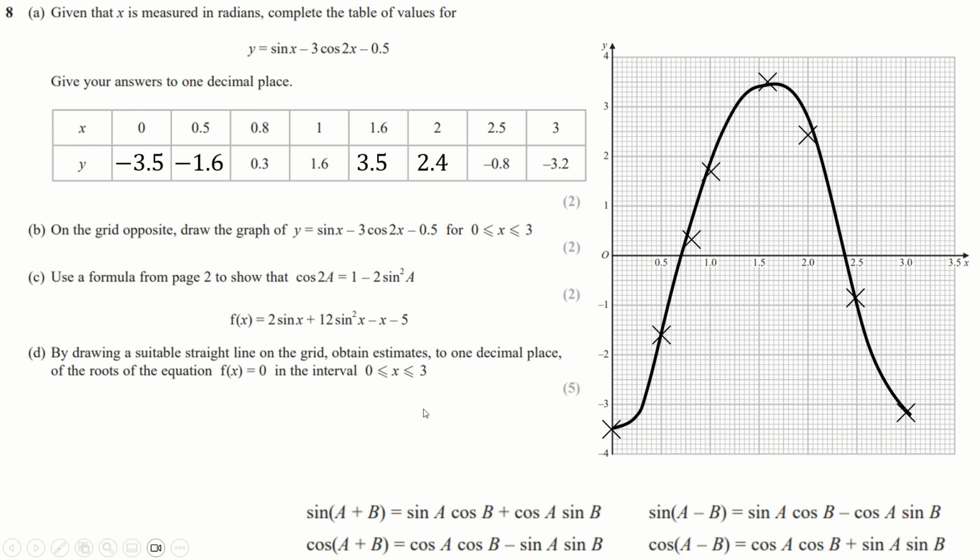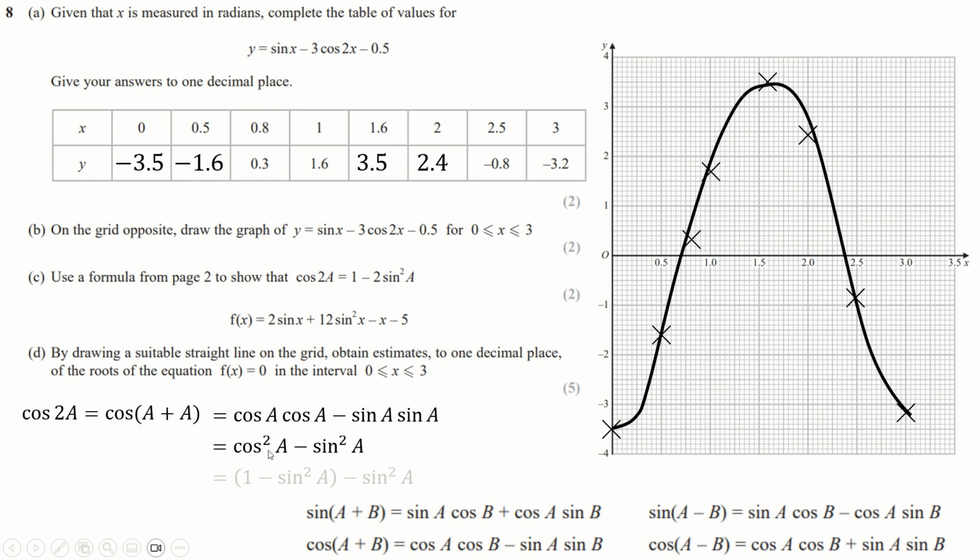The formula book talks about this. Cos of 2a is clearly cos of a plus a, because a plus a is 2a. Again, we all went to year 7 maths. And then cos of a plus a, according to this rule, is cos a cos a minus sin a sin a. Of course, cos a cos a is cos squared a, and likewise here, sin squared a is 1 minus cos squared a. And then, of course, we can collect those together and we'll end up with our result.